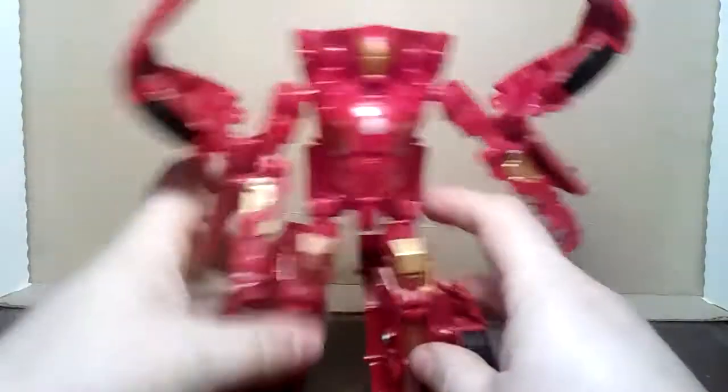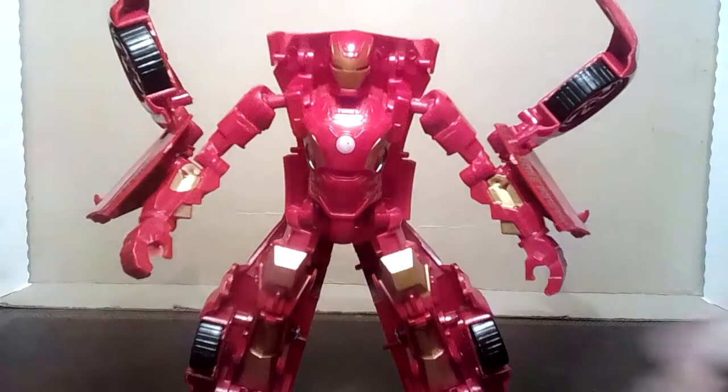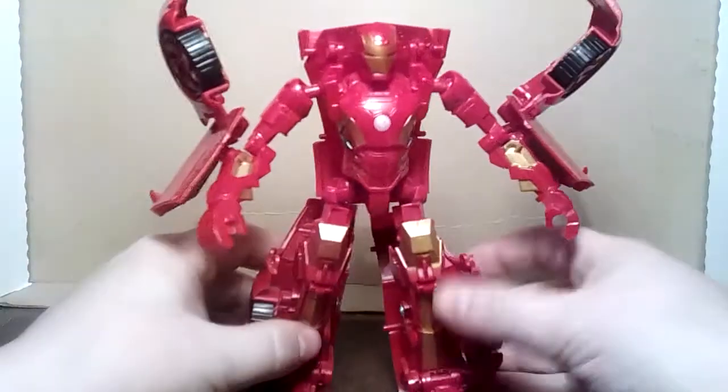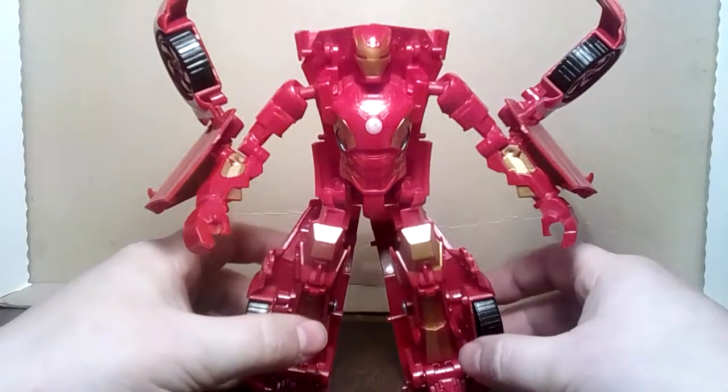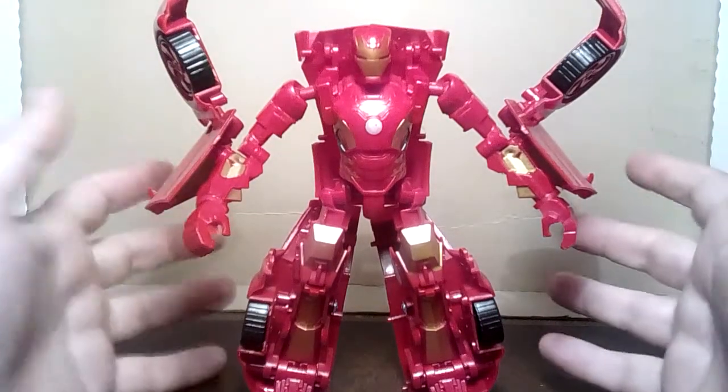There we go. Okay. And that's it. It's not exactly Captain America, is it? I should have done a size comparison in vehicle mode. It's about Voyager, alright? They're quite big.